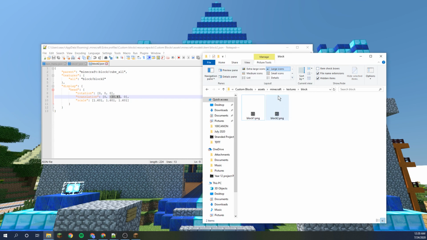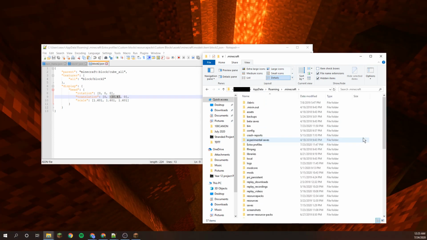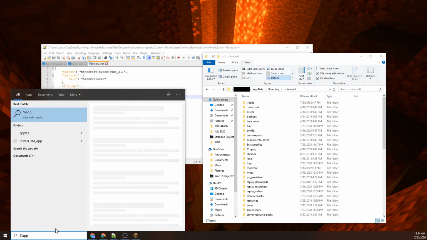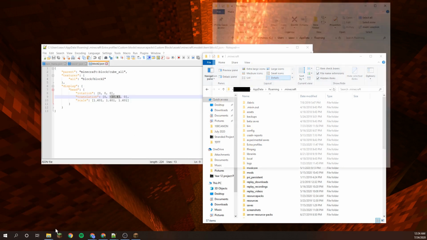Okay, so that's pretty much it for the resource pack. Now let's move on to the data pack. Now to create your data pack, you'll need to locate your .minecraft folder, which you can do with the classic %appdata% if you don't know.